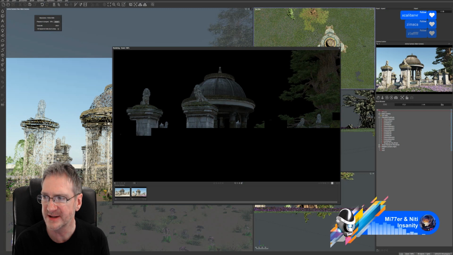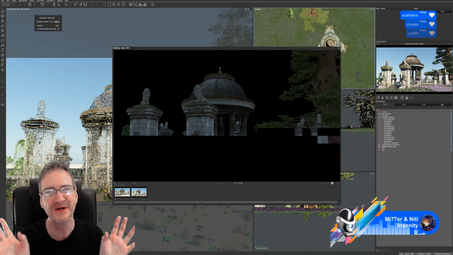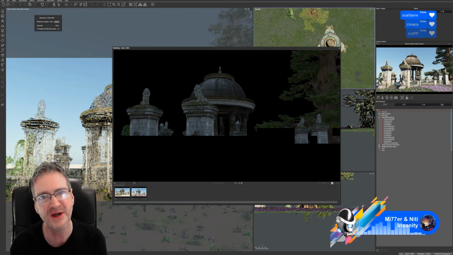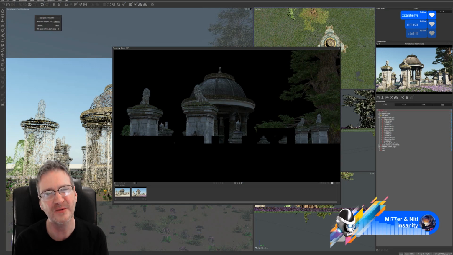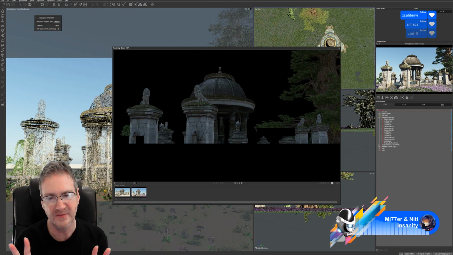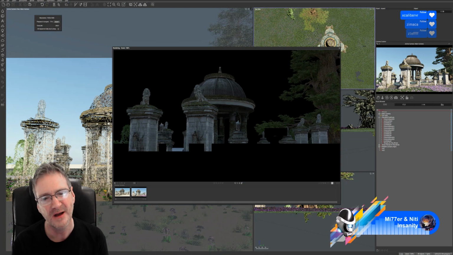Leonard Wolf says, would a 7 Plus camera work? Yes. You're starting to push it. Like I say, 8 megapixel is probably minimum. 7 megapixel, as long as you're not trying to do something huge. So with smaller objects, you should be okay because you can get in close enough to them. A big object like a building, you might start to have problems because the resolution's not quite there. But certainly smaller objects that you can get close up to, you should be okay with a 7 megapixel. But I'd really recommend 8 megapixel or better to do photogrammetry.